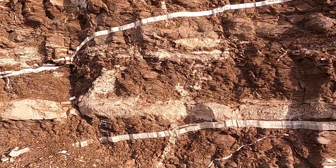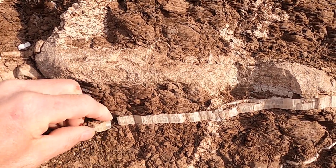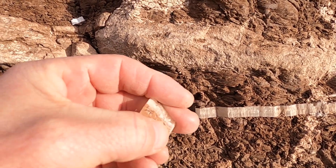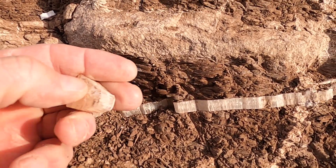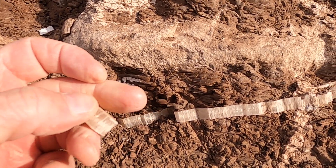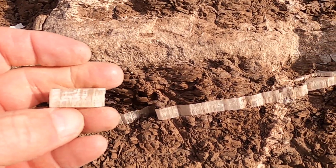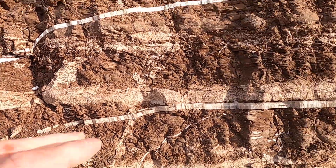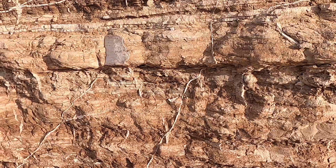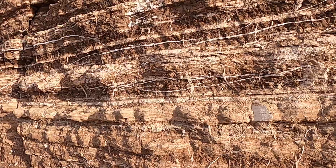Let's see if we can get one of these little chips of this white material out of the rock. If you use your fingernail and drag it across this stuff, your fingernail scratches it. And so this is actually a mineral called gypsum. So we've got either beds, or in this case what I would call veins of gypsum, because we've got places where the gypsum is cutting across the rock layers. So we've got gypsum beds and veins.